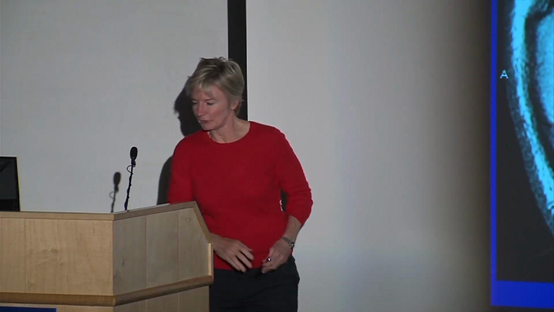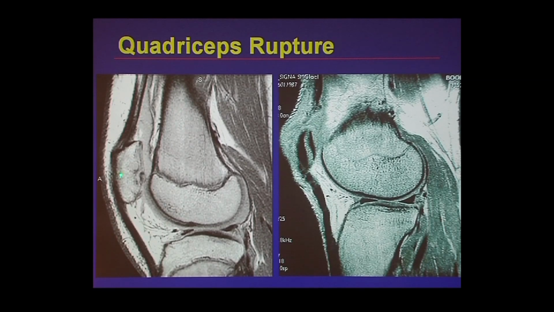pre-existing pain where the patellar tendon or the quad tendon inserts at the top of the kneecap, some warning signs, but not always. So this is a normal extensor mechanism, the quad tendon, which goes up into the quad muscle up higher, the kneecap, and then the patellar tendon inserting on the tibia. Now on the other side, here's the patellar tendon, patella, and then just the rupture of the tendon off the bone, and then the rest of the quad tendon.